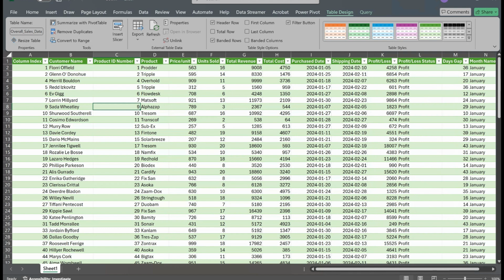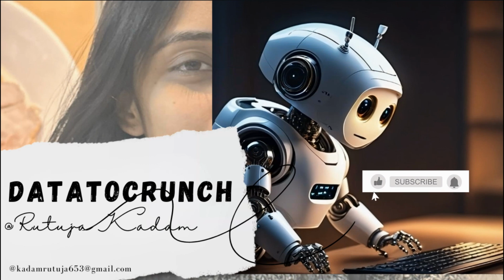So you can create pivot charts here, and from those pivot charts you can create a dashboard also, in whichever convenient form you want for the visualizations, and represent it in front of the business. In this way you can use the Power Query editor to extract, transform and load data.